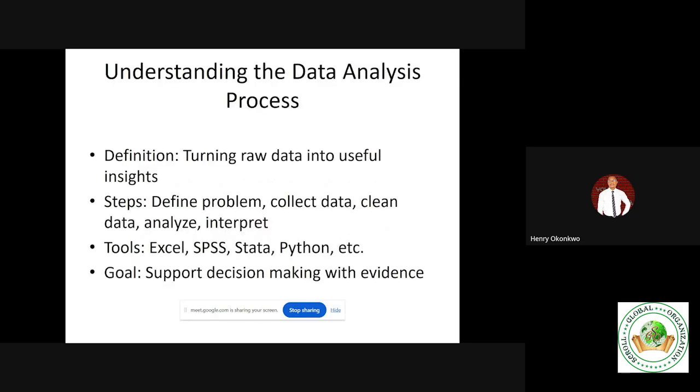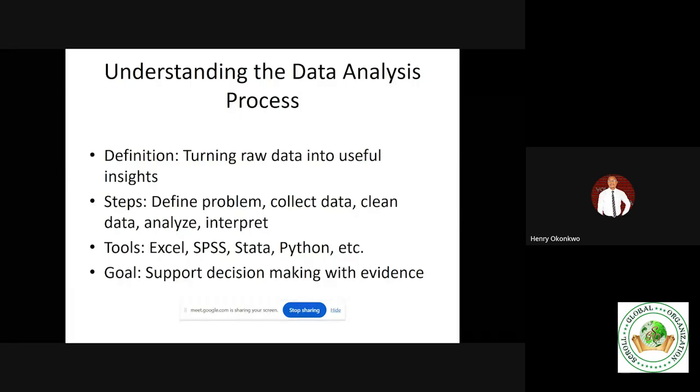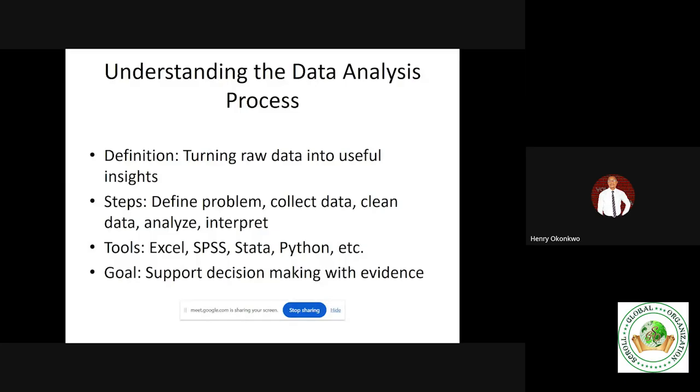So the first thing you need to know is you need to understand the data analysis process. Number one is how to turn your raw material into meaningful insight. When you get the data set, what language, what term are you going to use to turn it into what the business will take in as information?